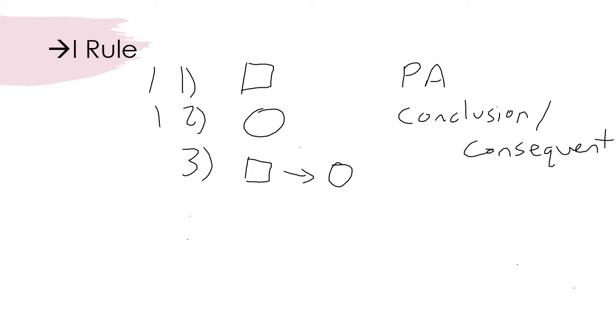We can build the arrow from 1 and 2, arrow in, and then it'll be 1 plus all the other numbers of the assumptions that we'll have later on, and really that's what 2 is going to be as well. It's going to have to involve the PA somewhere, so the PA has to be part of deriving the conclusion. And so as you derive the conclusion, or the consequent you're looking for in the conditional statement, the circle part of the conditional statement, once you get to the circle part, you should have the PA, the number associated with the PA, somewhere over here, which is 1.